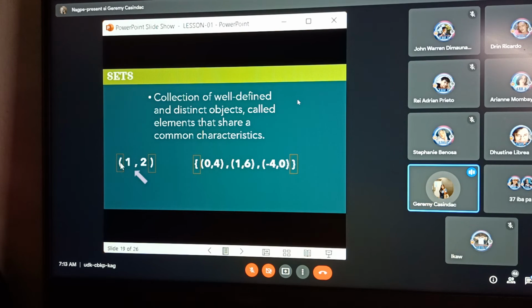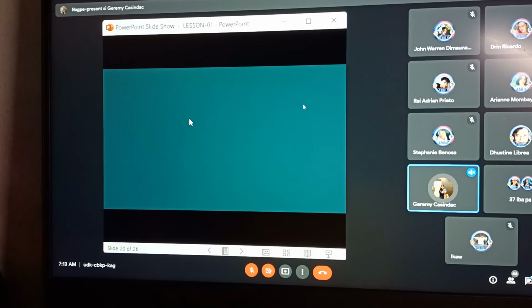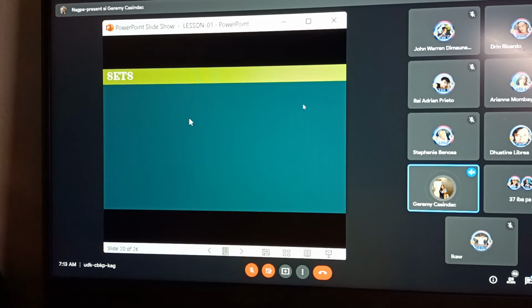So, naka-box na yung difference ng dalawa. When it comes sa ordered pairs, it is represented in a closed parenthesis, while the set is represented in a closed curly bracket. So that is also one thing that you must see, the difference between the set and the ordered pairs, aside sa individual and a group. Next. Now, how can you determine if the given set is a function or not a function?